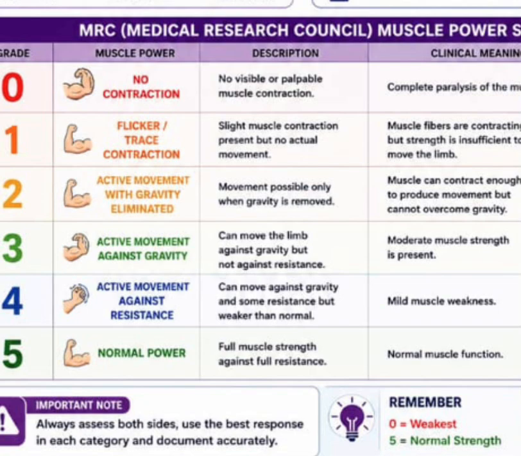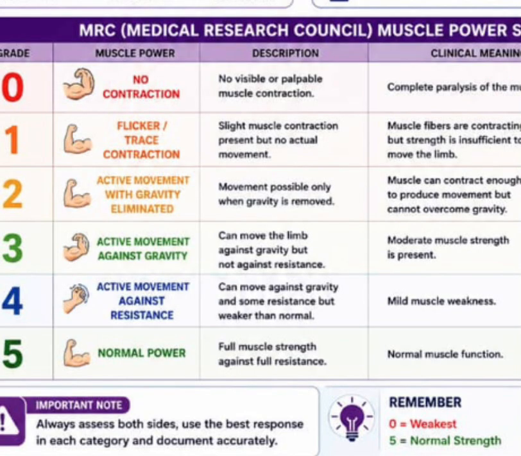So at this particular point, there is no interaction between the nerve that is innervating it and the muscle. So there's no neuromuscular transmission here, and no visible or palpable muscular contraction. This shows what we call complete paralysis when a patient is muscle power 0. We'll talk about it extensively.